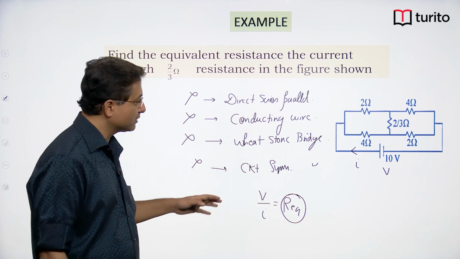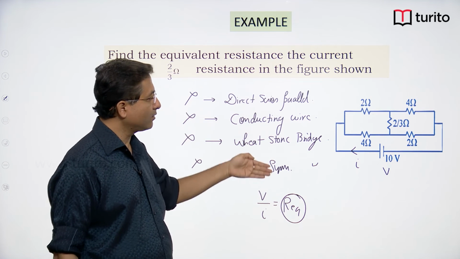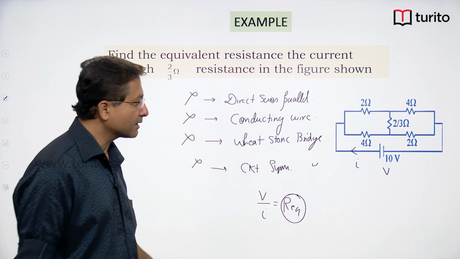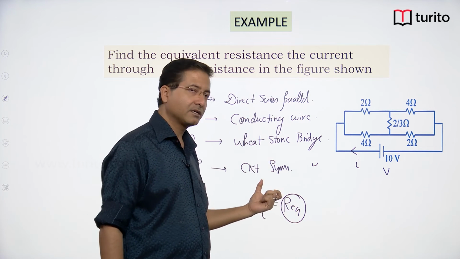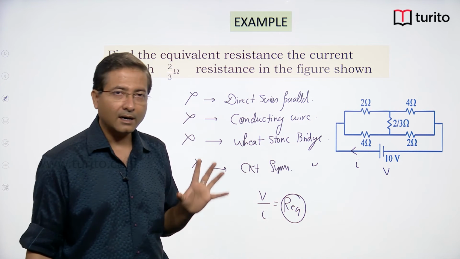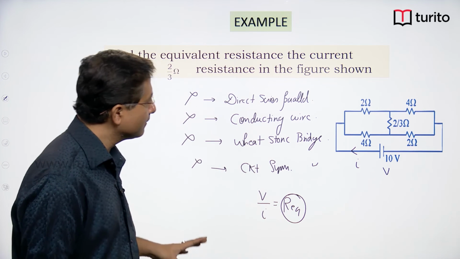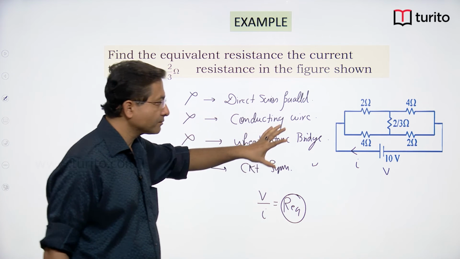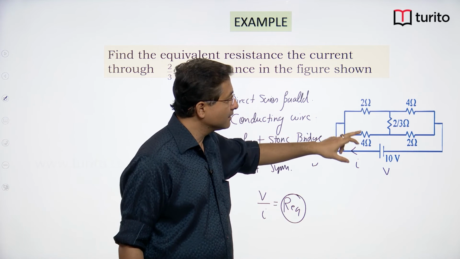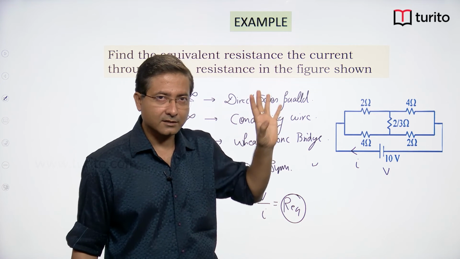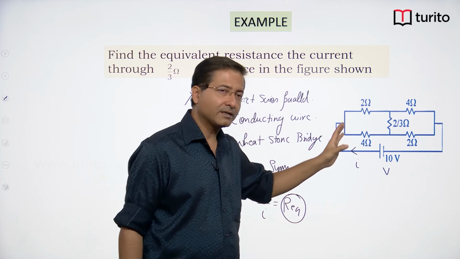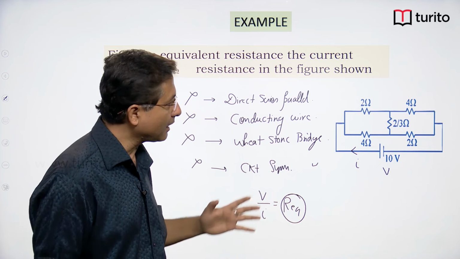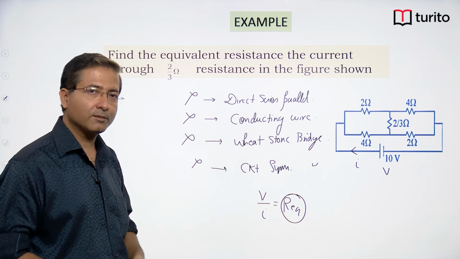So I was talking about this type of circuit where you cannot reduce the circuit by the 4 techniques we have already discussed. The last technique, the ratio of potential and current, will give you R equivalent. This way you can reduce the circuit. As this particular circuit requires Kirchhoff's law and all, we will discuss this later. Right now we are not discussing it. You can try on your own if you are aware of Kirchhoff's law, but after dealing with Kirchhoff's law, we will come back to this problem and solve it.